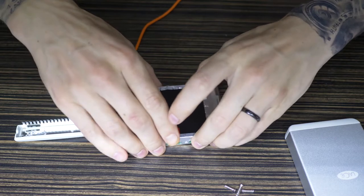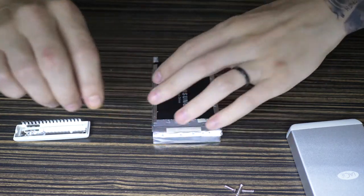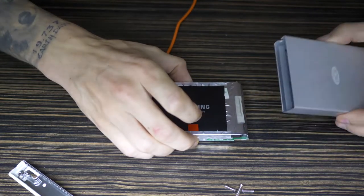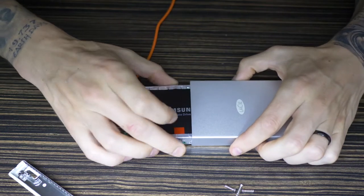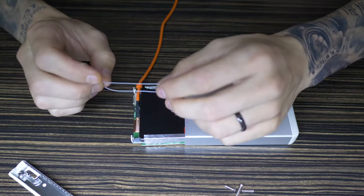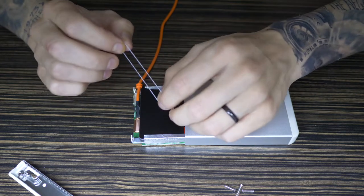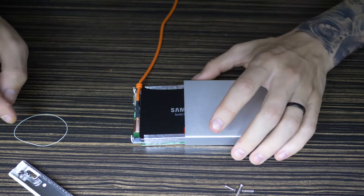Okay, so that's done. So that's pretty much it, and I've just got to put the thing back together. Let's gently put this back inside of its housing of the case. There is a gap, this looks like to me, I don't know if you guys can see this, like a little rubber gasket. I might leave this off. If I can get it back on, I'll put it on. But that looks really, really flimsy to me to try and get that on.